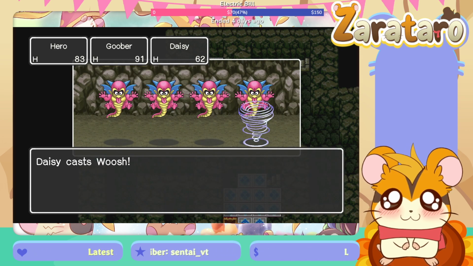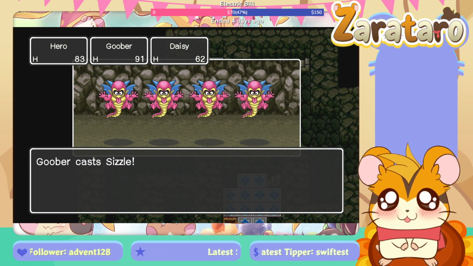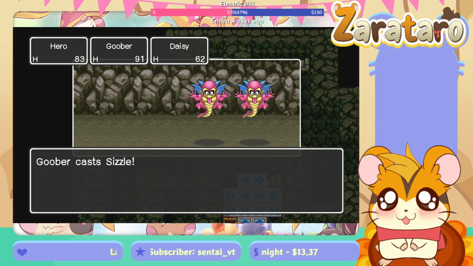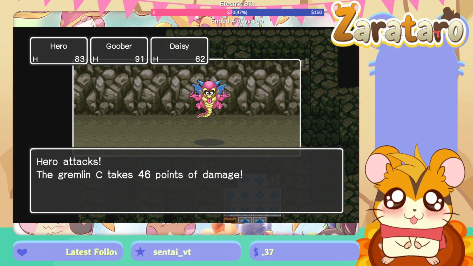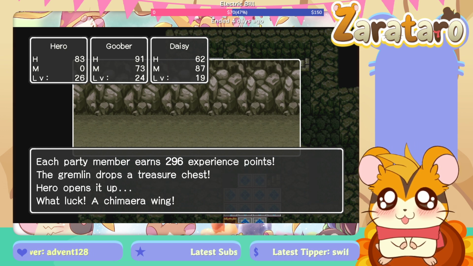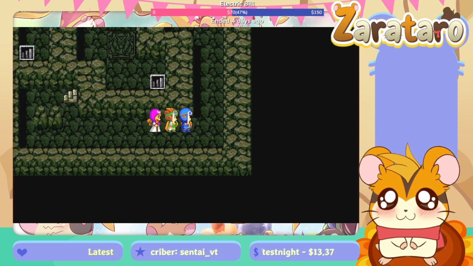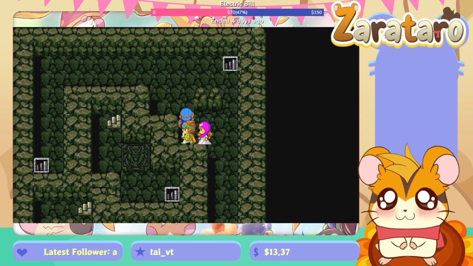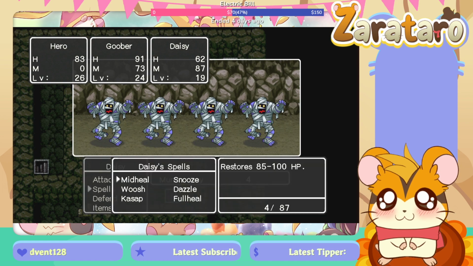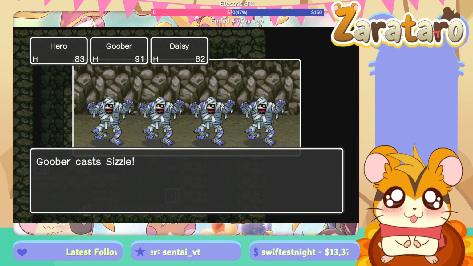Whoosh! Such a varied amount of damage, as always. Then you get that one that's just like, no, it just doesn't hurt me. No big deal. I'm tough. Oh good, we got a Chimera Wing. Yeah!